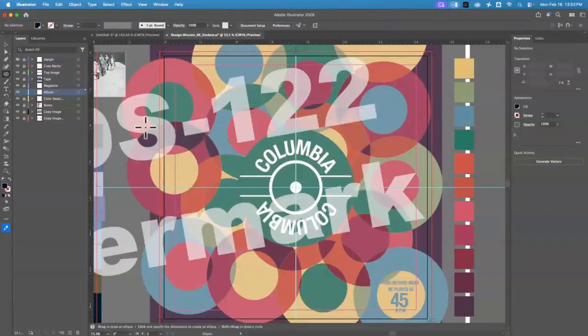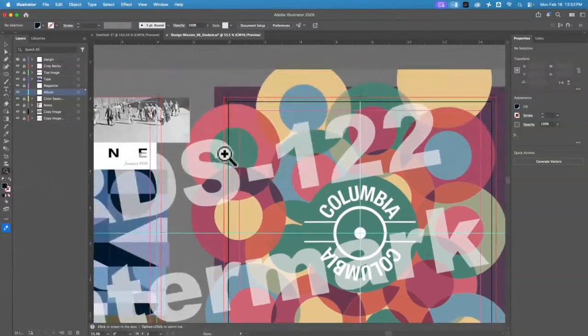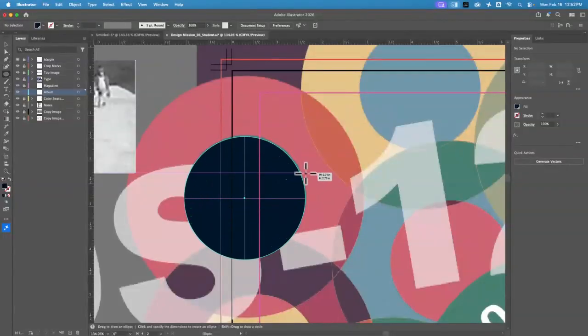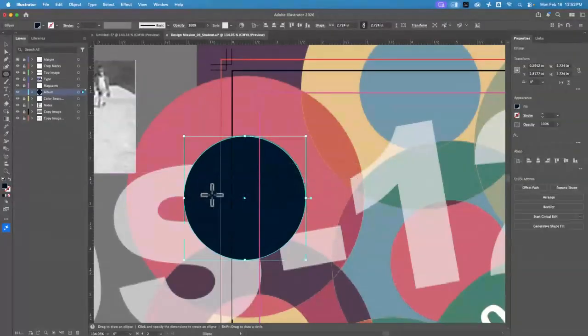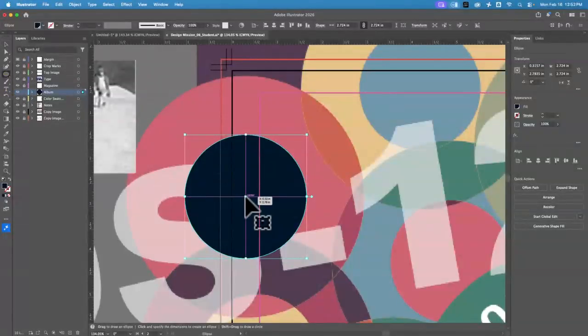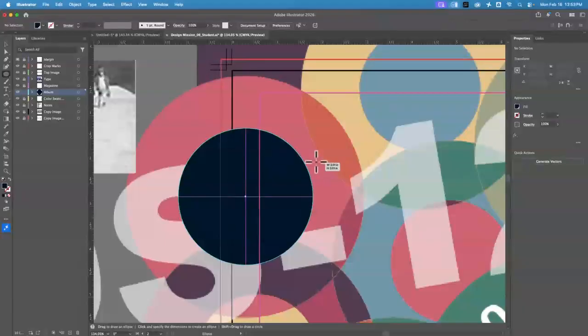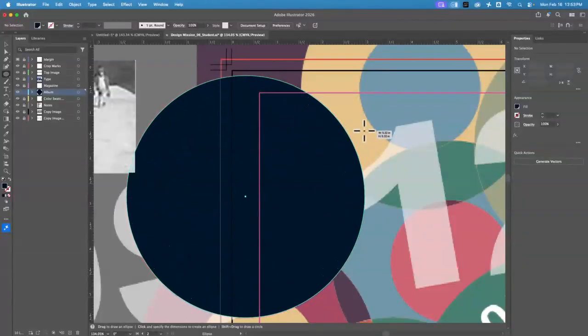So let's do it. This is the album. And everybody be like, wait, what? It's 2 circles. I'm going to draw this green and red. I'm going to hold down shift and option again, because I'm going to draw my circle from the inside out, and I'm going to get it to the approximate size. Now I see where that center point is, and I'm going to hold shift and option. Is it going to let me do it? It wants to duplicate it. I'm just going to hover over it. It doesn't have to be exact. There we go. Now I'm going to hold down shift and option, and I drew a second circle.